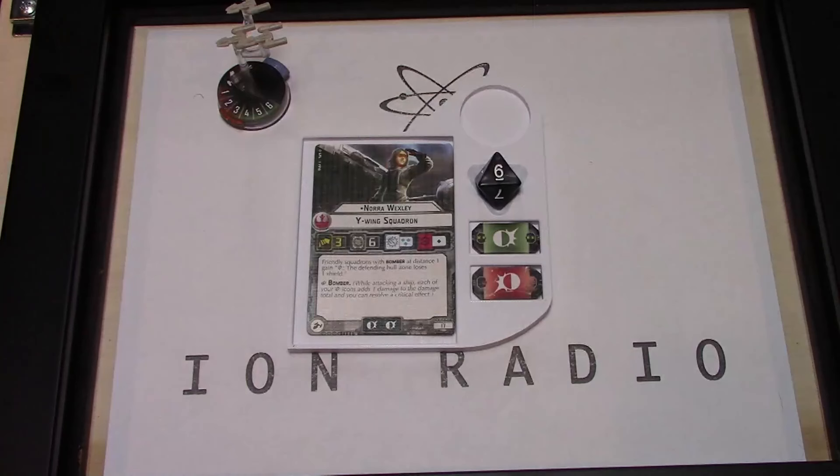I also have a version that doesn't have that little extra, so in case you want something with a slimmer build that fits on the edge of the table, you can do that too, and just keep the squadron inside of the ship tray. I kind of built it with everything in mind. There are a lot of different ways that people play Armada, but we all have the same problem of needing to go from one spot to another. Time is very precious in a tournament setting — especially here where there are only 15 minutes to move from table A to table B. If you have everything organized, this is a great system.